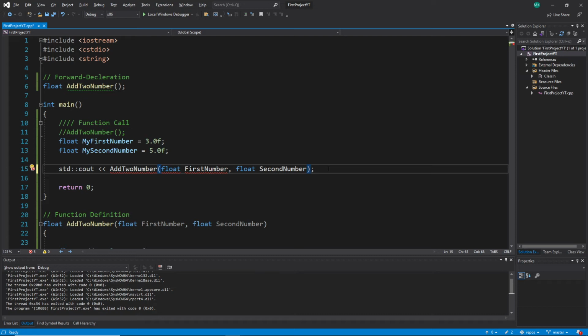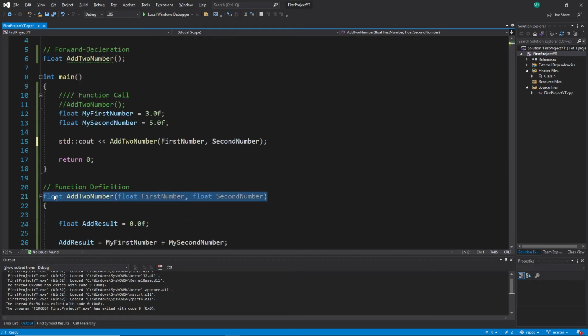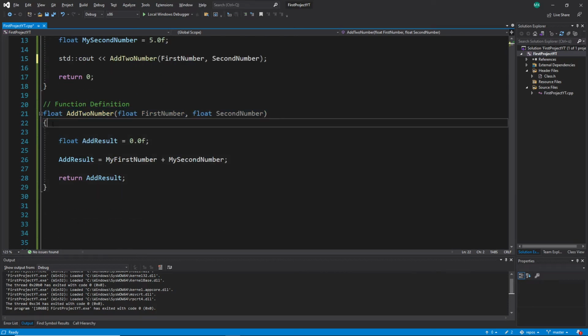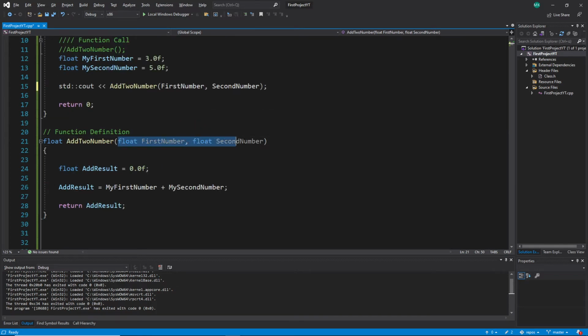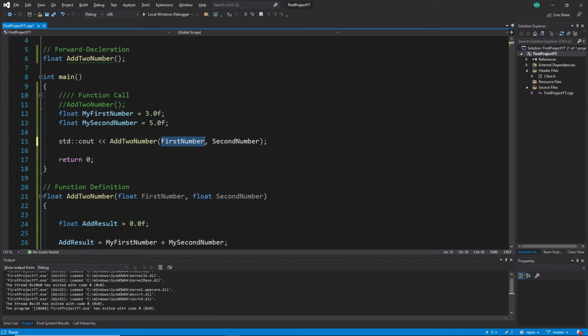And the point is, at this point, you are not declaring new variables. You are providing variables. That's why you can't write float here. So here you are not declaring variables, you are just using variables to send. And here you have created these variables, declared these variables. Then the second important point is they are normally local, this variable declaration, which means they exist only at this point here. So from this start to this end, and then this declaration is gone. But you should not use the same name, even if it's possible.